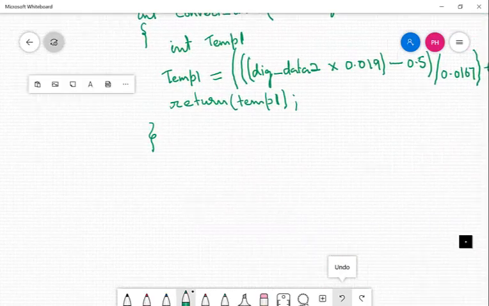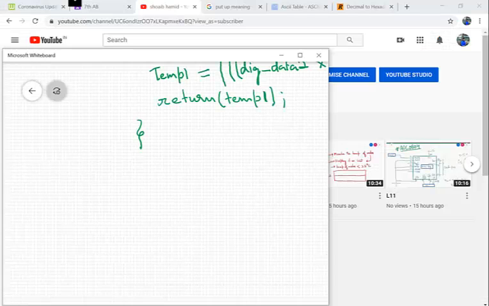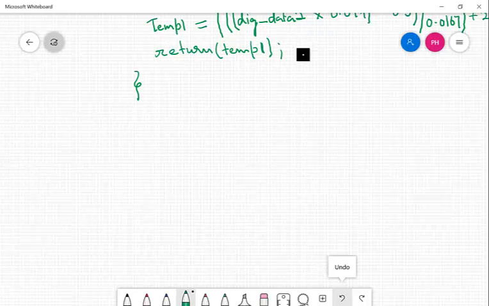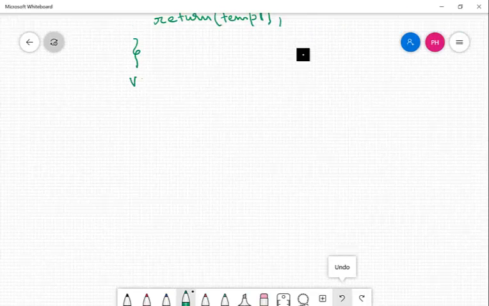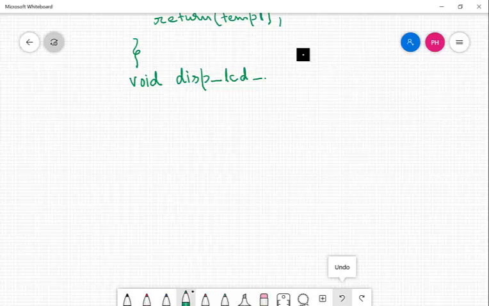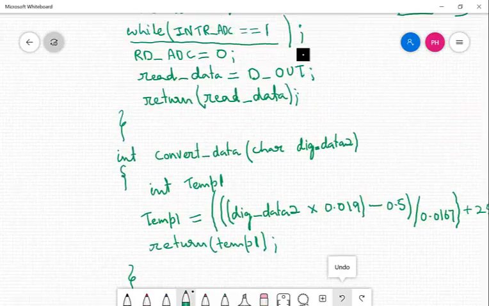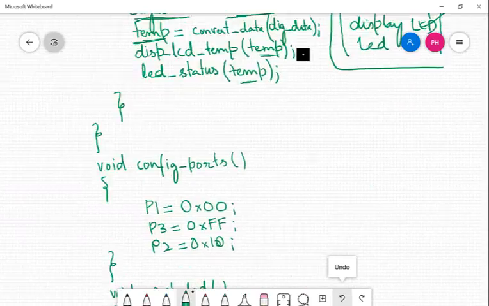So my next function is not returning any value, so I will write void disp LCD, what I have named it, disp LCD temp.